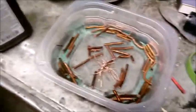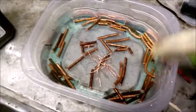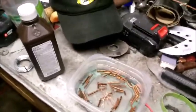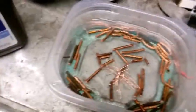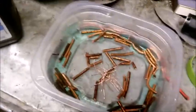The copper is starting to dissolve — you can see it's making a very nice blue color around the edges. Probably going to let this sit overnight. It's been about 30 minutes since I last turned on the camera. I got a little bit more vinegar, just finished off the bottle, and a bit more hydrogen peroxide, and added in a little bit more copper. Just gonna let this sit overnight and see how it looks in the morning.